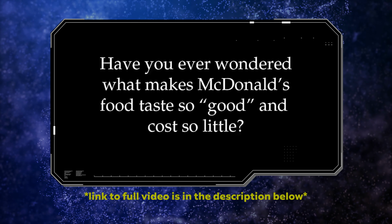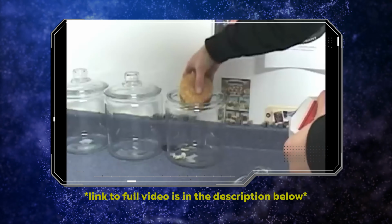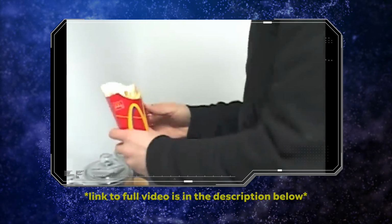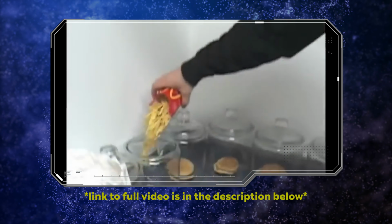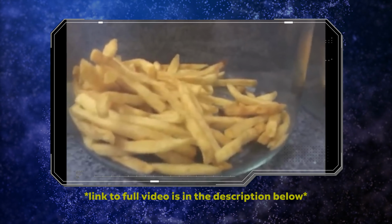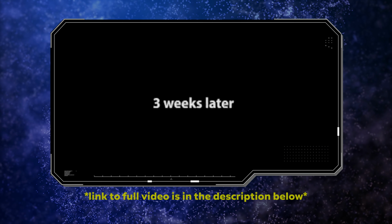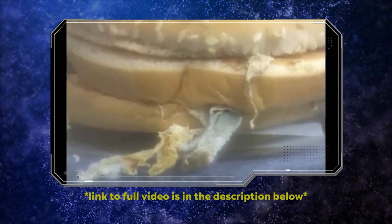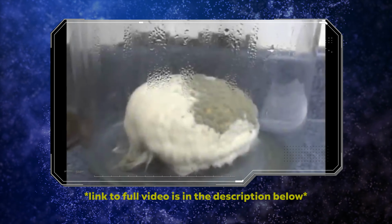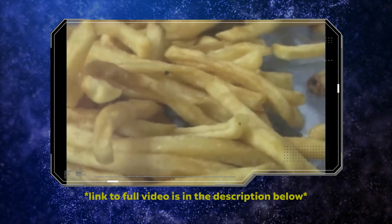The lady was saying she personally had some loaves of bread she bought, and they were sitting out for months, and they never changed at all. And then she talked about the McDonald's food. It's the same thing. These chemicals are not designed for the human body, basically. They're designed for other purposes. When you put them in the human body, there's going to be problems. And that's why if you look at the chronic health situation in this country, it is dramatically different than it was 50 years ago. The top three killers are things that could be eliminated just by changing your diet.